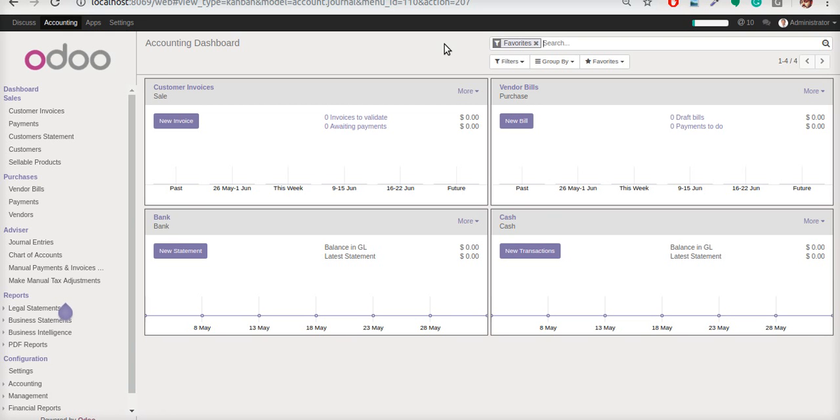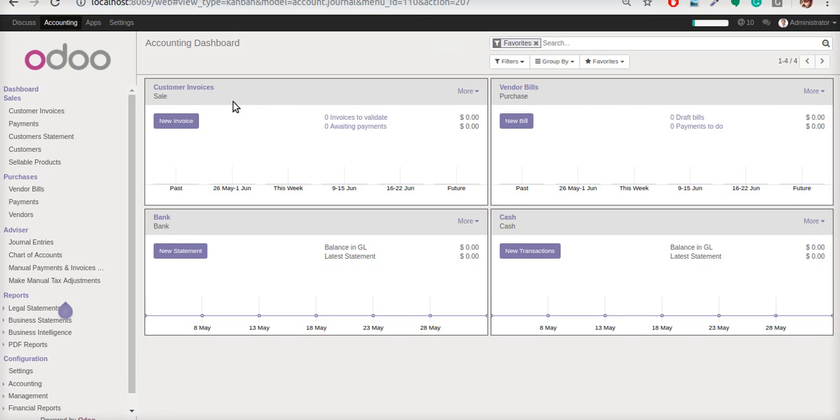So for that, we will take the bank statement for our actual account and reconcile it with the payment inside Odoo. So two scenarios. One, we are reconciling the invoice against the actual bank account statement. Second, we are reconciling the payment against the actual bank account statement. Alright, so first of all, I will explain scenario number one, in which we will reconcile the open invoice against the bank statement line.